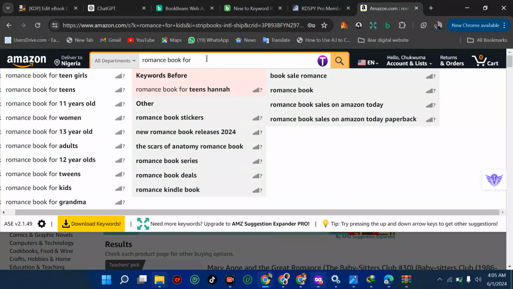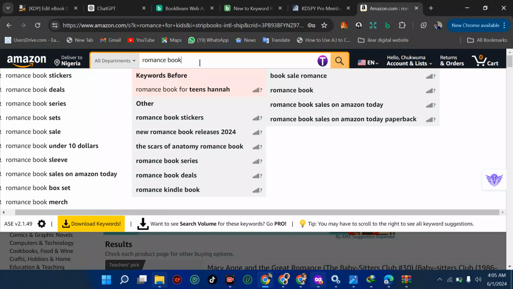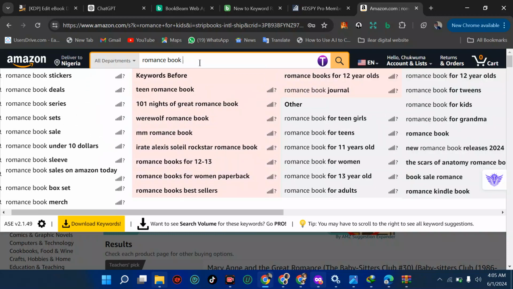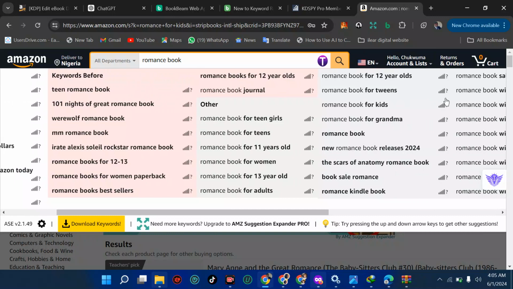You can see we have for teen girls, we have for 11 years, but instead of that, we can even take this 4 and see what comes up. Let's just write romance book and see. So we have romance book series set, romance book for 11 years, for women. You can see we have for queen, for kids, for grandma.